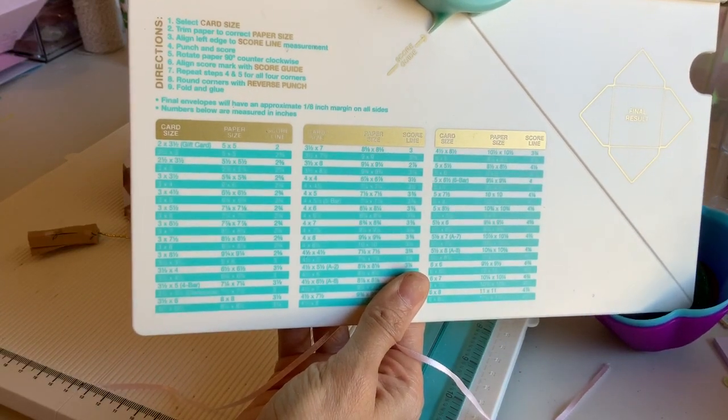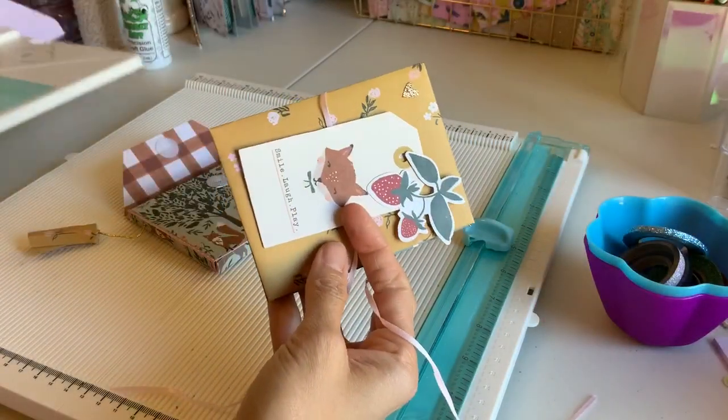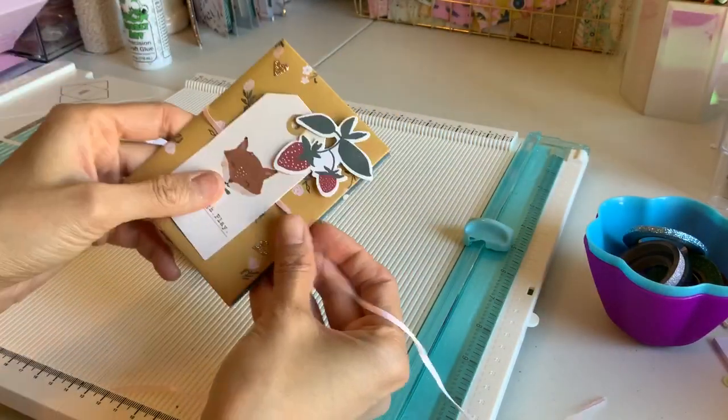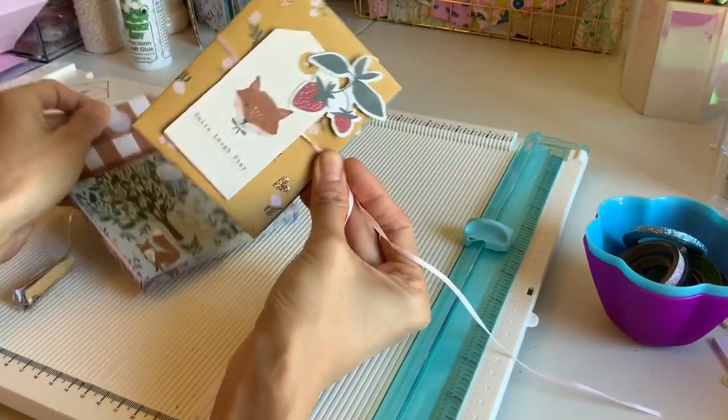Now, you do not need a punch board. You can use anything 3x4. You can use any envelope. You can stick anything in. But this just happens to fit this perfectly because I measured it for this album.